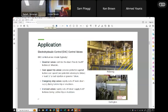So what the FRF does in the electro-hydraulic control system is operate a number of valves presented on the slide. The governor valves are the main steam valves that let the steam enter the turbine to spin the steam turbines. We have overspeed trip valves, which are valves that trip when the turbine overspeeds due to loss of load or governor failure, load rejection, etc. We have emergency stop valves, which shut the turbine down very quickly. And we have intercept valves, which cut off steam going to the low pressure steam turbines.